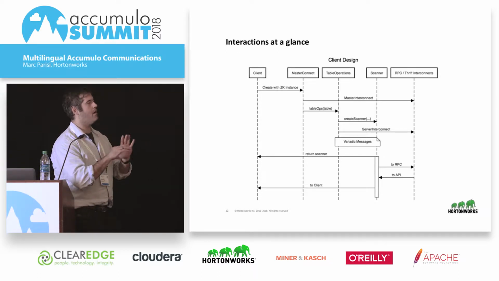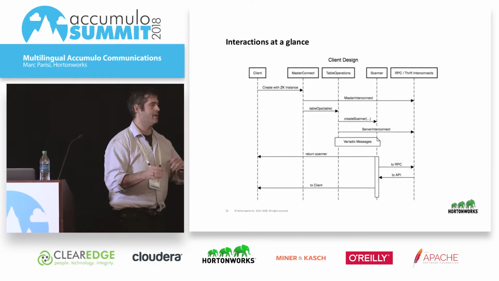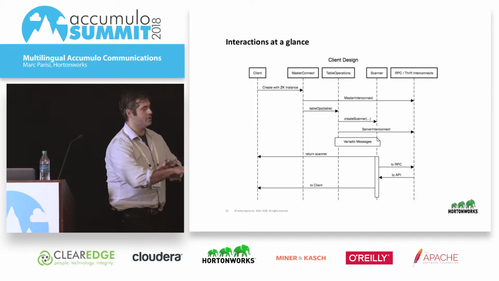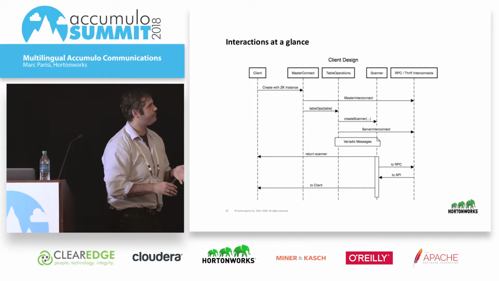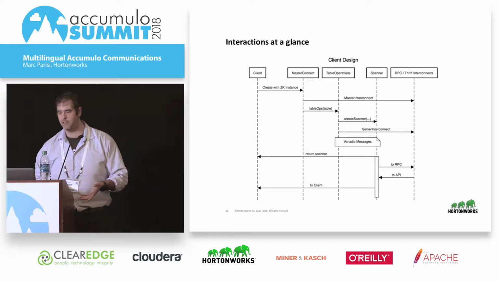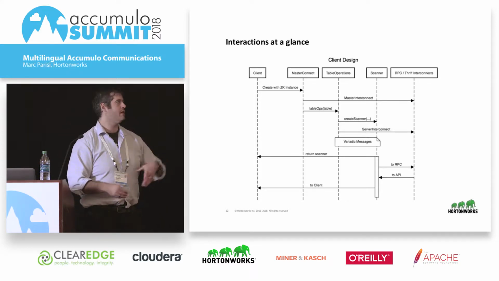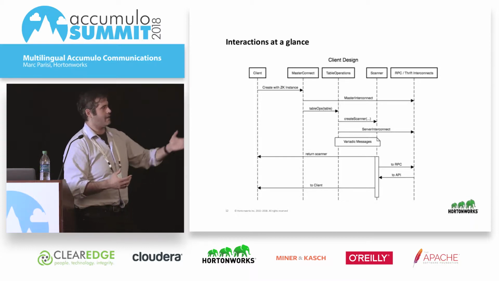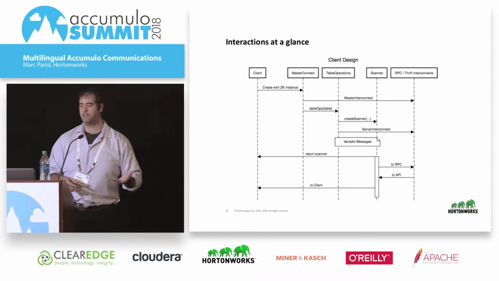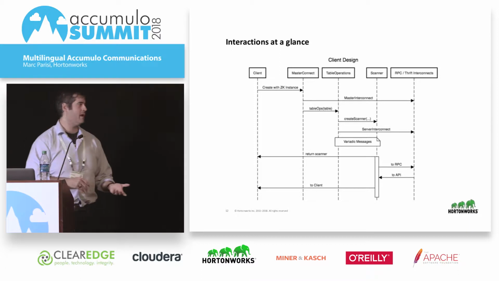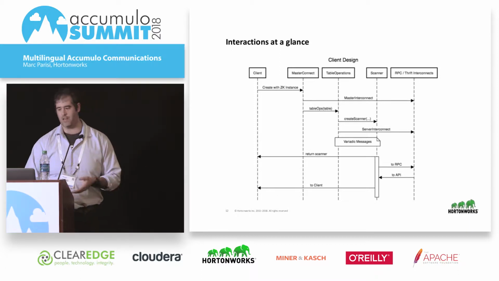RPC calls, again, are all abstracted through template metaprogramming. We can inject multiple connection points at any time in your development process. We create the scanner, we interrogate from the different servers, and we have those translated objects I call variadic messages. All this is returned to the client, and we can perform translation of key values at any point.